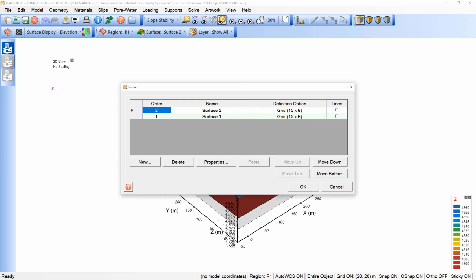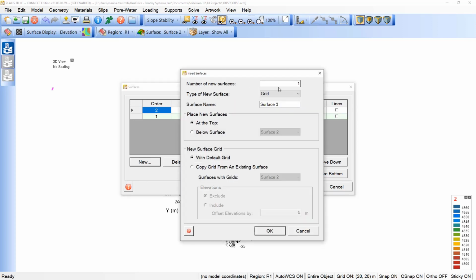So I have 4 more surfaces to include. In this case, I will create new surfaces. So I can say that I want to create 4 new surfaces, and the type of new surface is actually a grid.